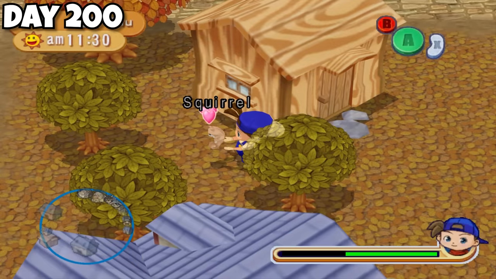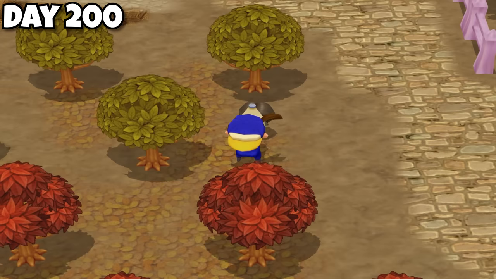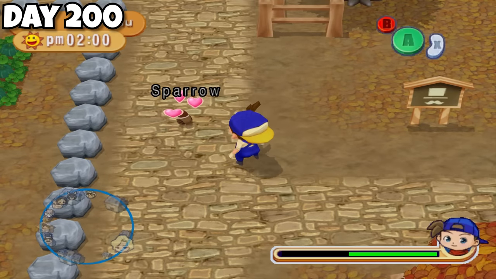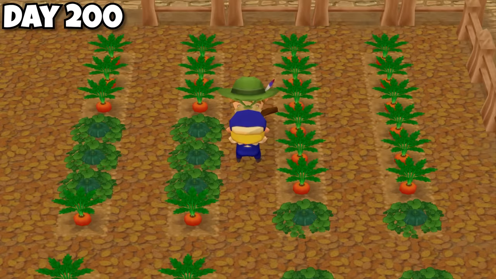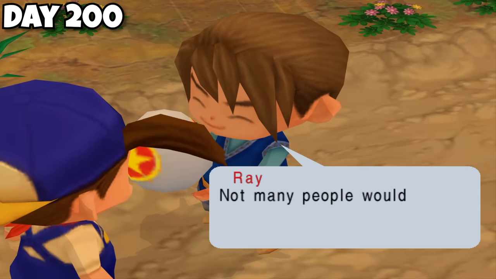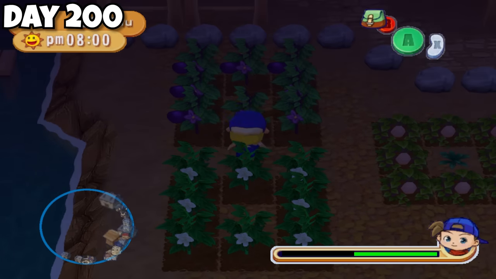We cuddle the squirrel, give Woody an eggplant, cuddle the rabbit, and give Meryl a good mayonnaise. Duke gets some butter, we cuddle the sparrow, give Lila a pumpkin, Lewis a sunny side up egg, Basil a pancetta root, Henry gets a carrot, and Ray gets a special egg. Ronald also gets a special egg, and then we spend the evening collecting eggplants and bell peppers.